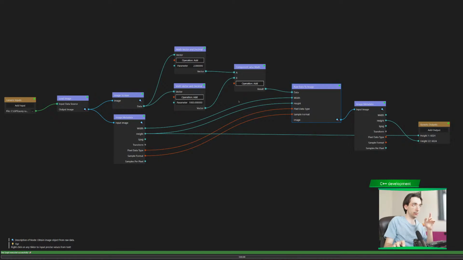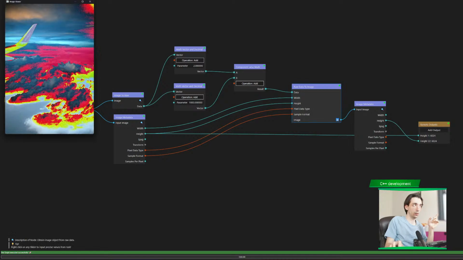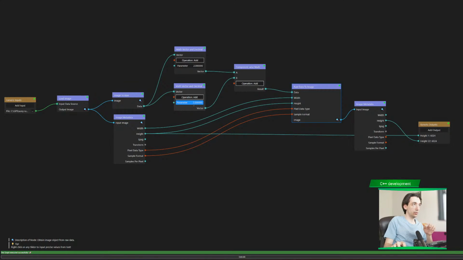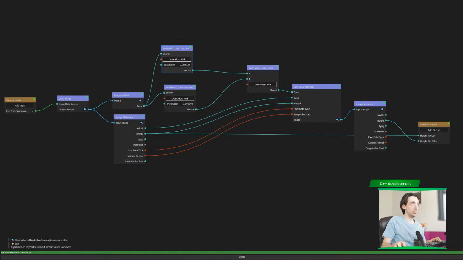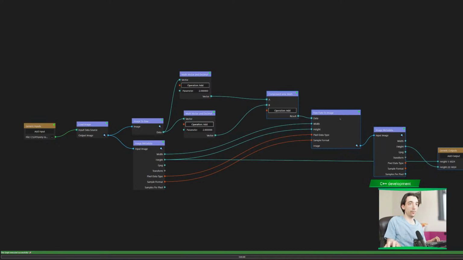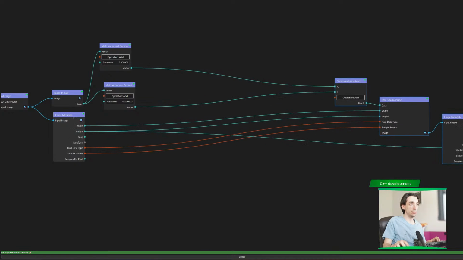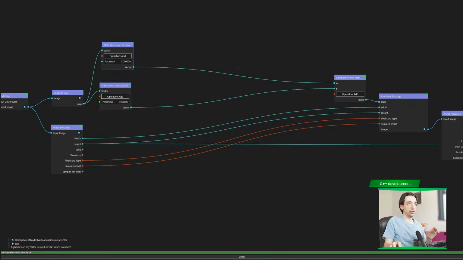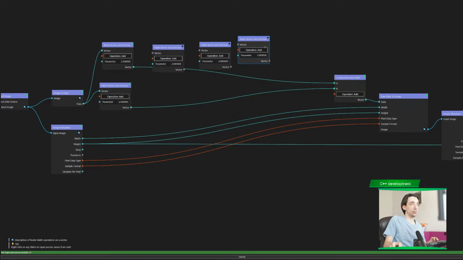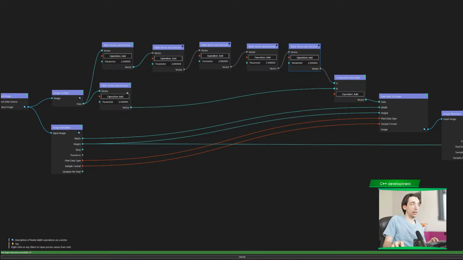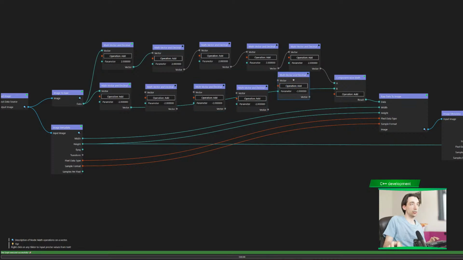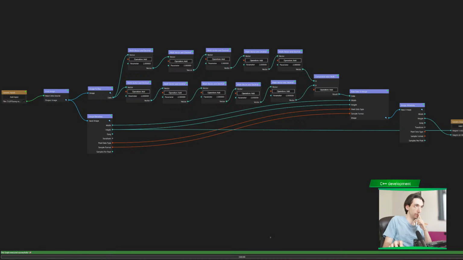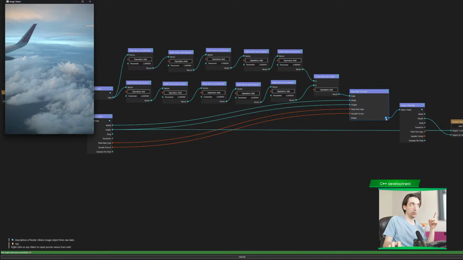Okay, so let's add a lot here. Then this is broken. Okay, so -2 and 2, and this should be the same. But okay, this doesn't really matter. What matters to us is that I can now add multiple nodes here in these chains. So I can just for fun add multiple of these nodes, and then when I execute it all, I get the same image.